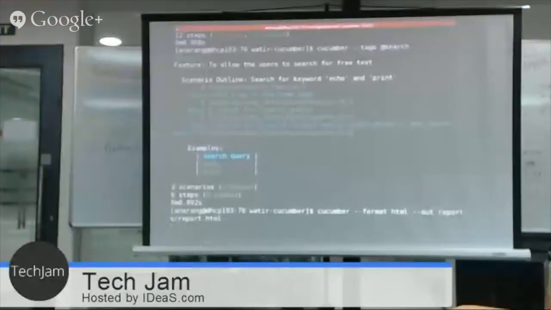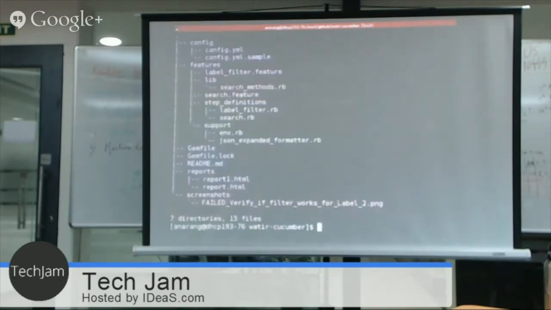So now the test case will be run and we'll get an HTML report for all the 2 features, and then we'll see the report. We're done. So here in the folder structure that we see, in the reports folder, we have a file named report.html. So we'll open this.